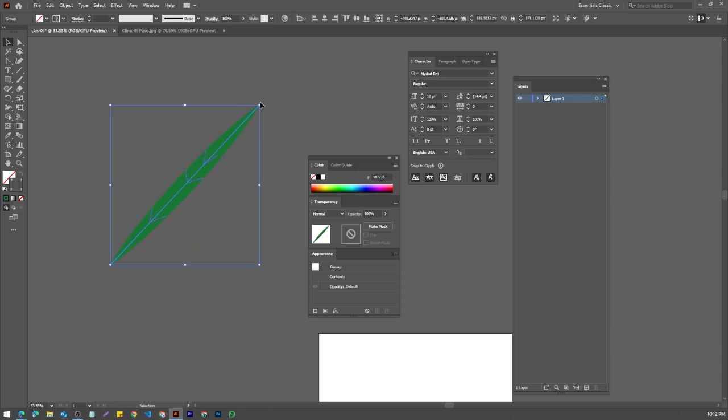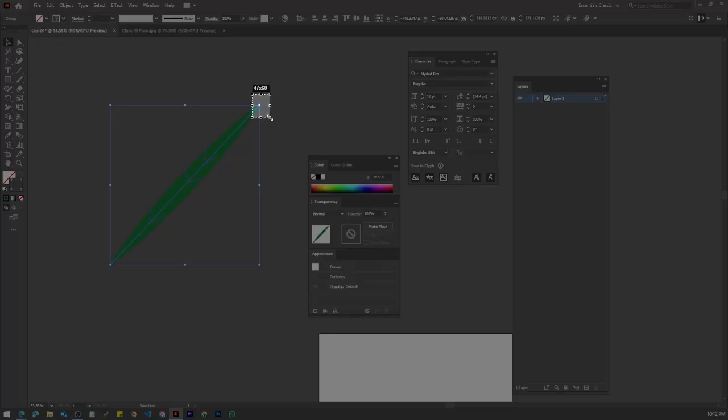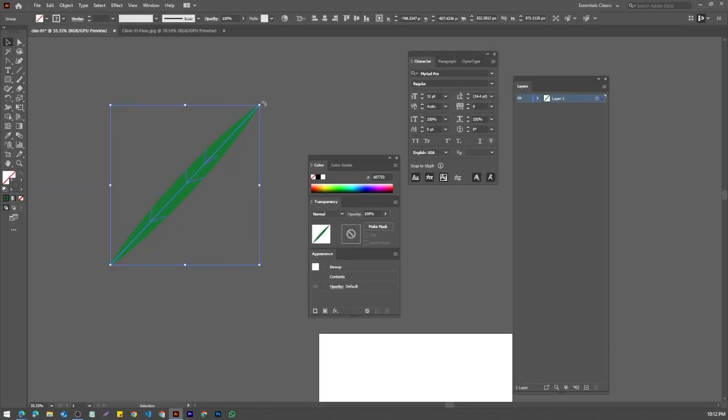If you focus on this point, you will see this is one kind of curve. Then you may just make it like this. Then let's press Alt, and again let's duplicate.